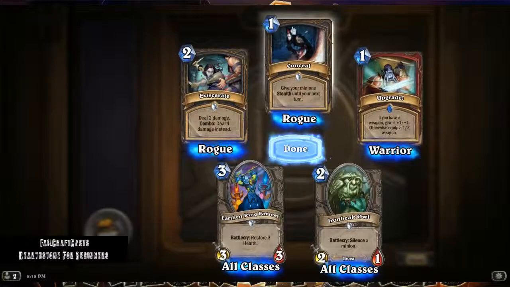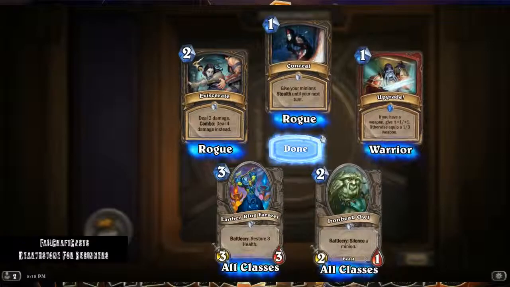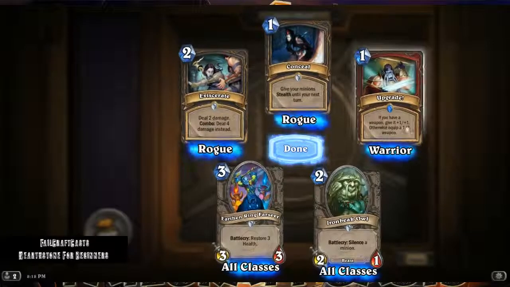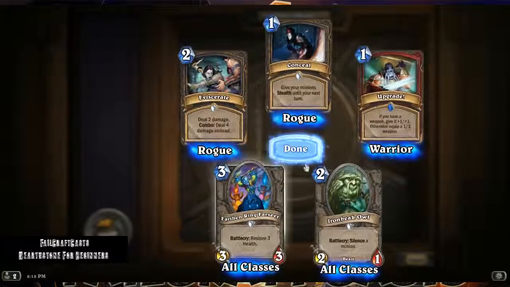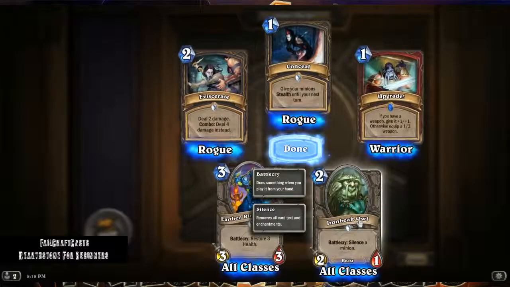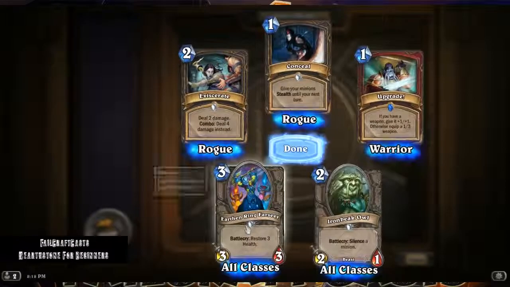If you've got a lot of small minions, maybe. I've not seen that massively played, but it just feels useful. I don't know why, maybe it's just me, I need to play a bit more Rogue. Upgrade, equipping a weapon or upgrading it, nice for Warrior. The Iron Beak Owl, a solid core, solid staple, solid spine card as we've discussed in some previous episodes. And the Earthen Ring Farseer.